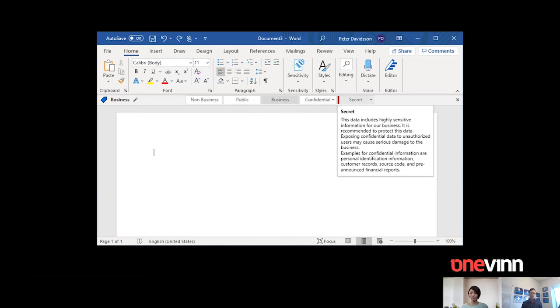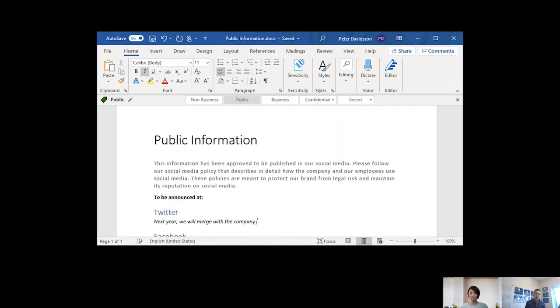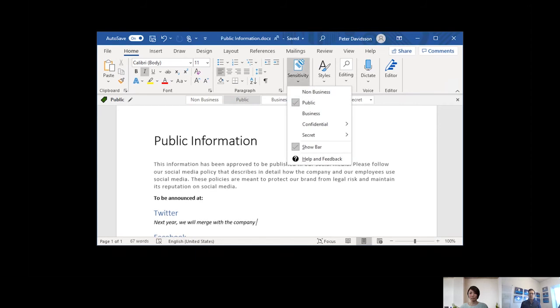And what we can do with this is we can set different rules and regulations, and we can educate our end users. For instance, if I find a document that is public, I should be educated as an end user that in a public document, I'm not allowed to have written anything that is sensitive, for example. And what is really great these days is this is totally built into the products, meaning that you have the sensitivity button, in this case on a Windows machine.